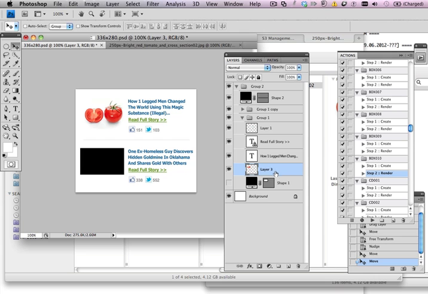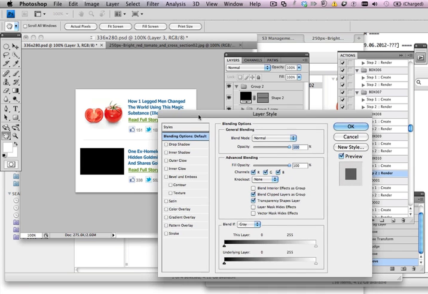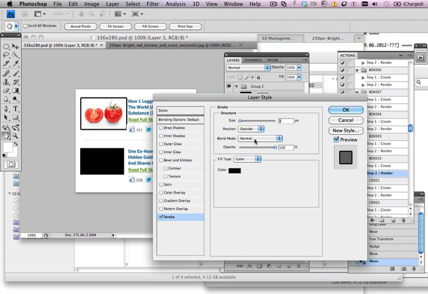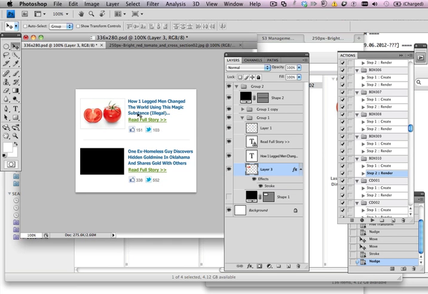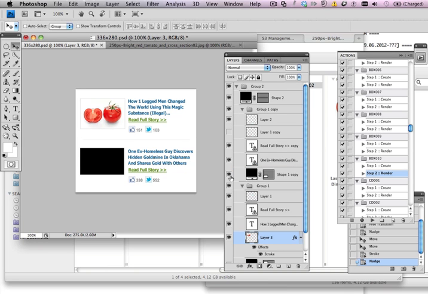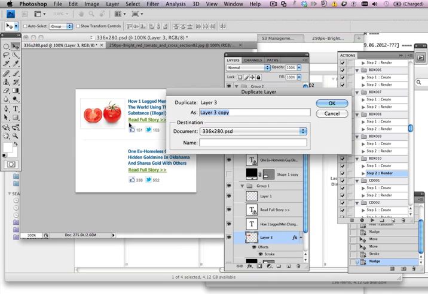And let's, for example, double click it and make a border. So double click it and go to the stroke. You do one stroke inside, and so it looks better like this. Okay, so you can do this, and that's how you can replace the image. Now you can change the second image the same way. So I'm going to just right click and duplicate the layer.